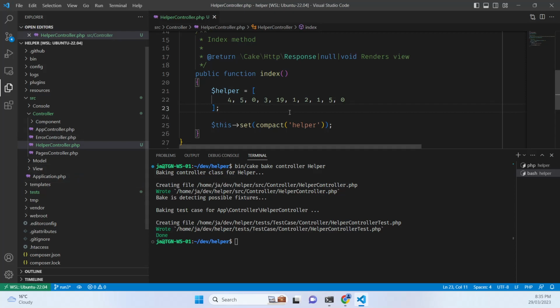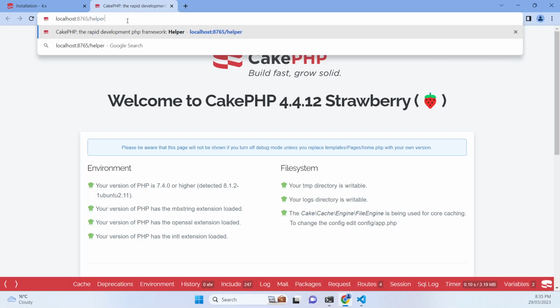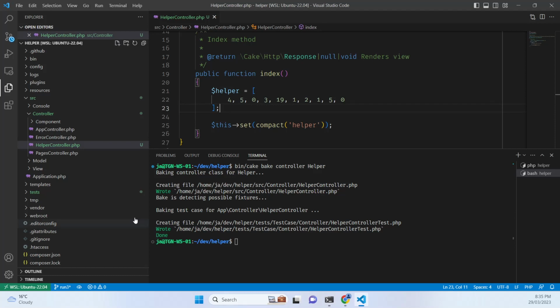Now to make it work, if we type in the controller name here, we'll find that we get an error message and it says we need to create a template under the helper directory, under the templates folder.